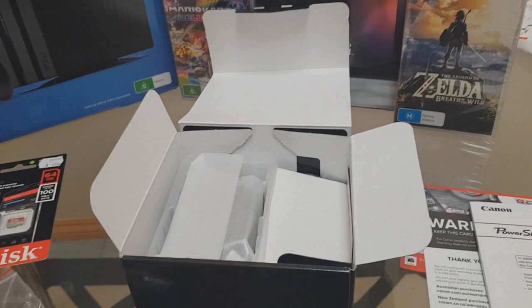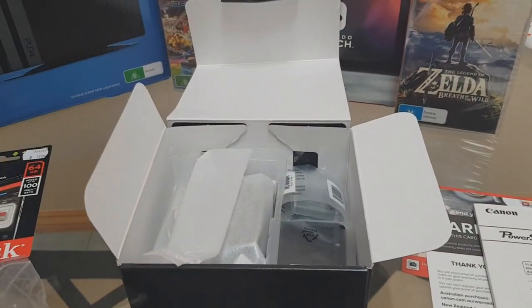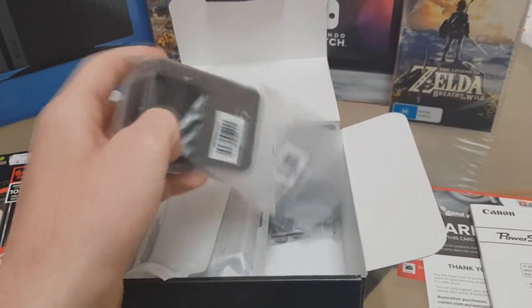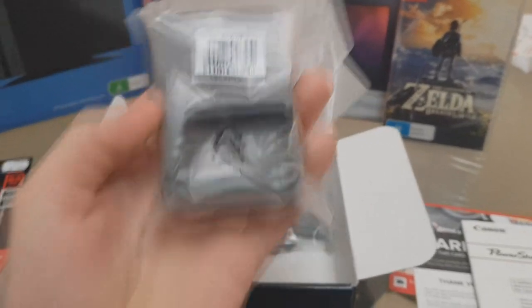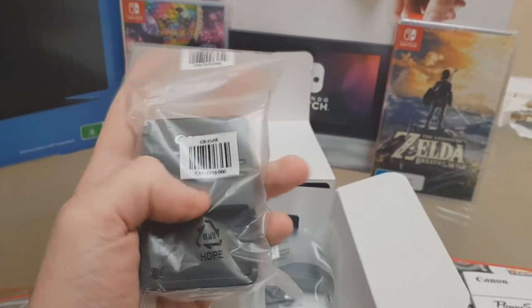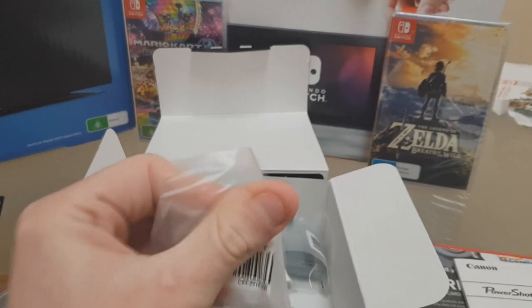What else have we got? Alright, move that piece of cardboard over there. Where's the actual camera? Is that it down there? No, what's this here, guys? Battery charger. Oh, it's a rechargeable battery, guys. So I guess it is a battery powered one and you gotta recharge your battery up and everything. Okay. Let's slide that out. Let's have a look here.